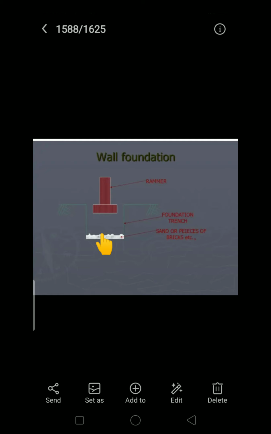So to have an even surface and more bearing capacity, we are going to prepare the bed by compacting, by hammering also. This is the hammering. Why are we using hammering? For the compaction purpose. Okay, so we prepare the bed foundation, and once the bed foundation is prepared, we will start constructing the wall. So wall foundation, this is the example.